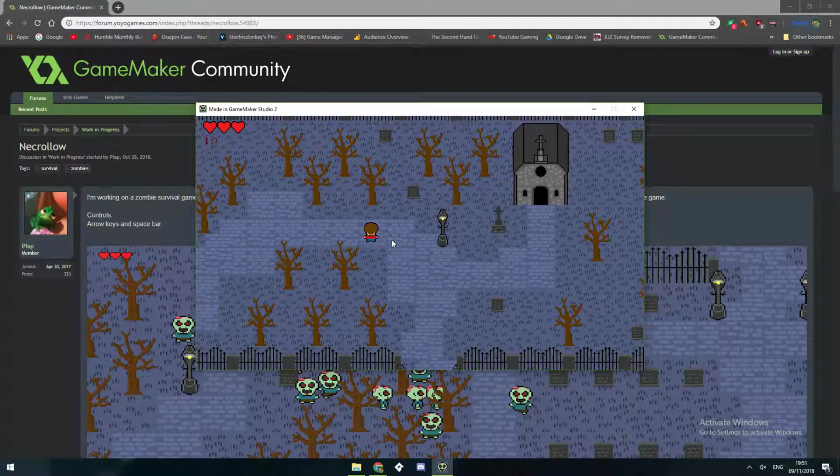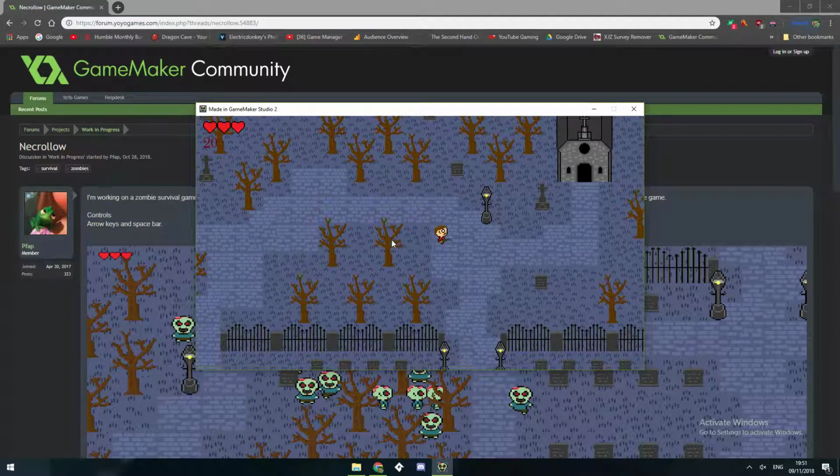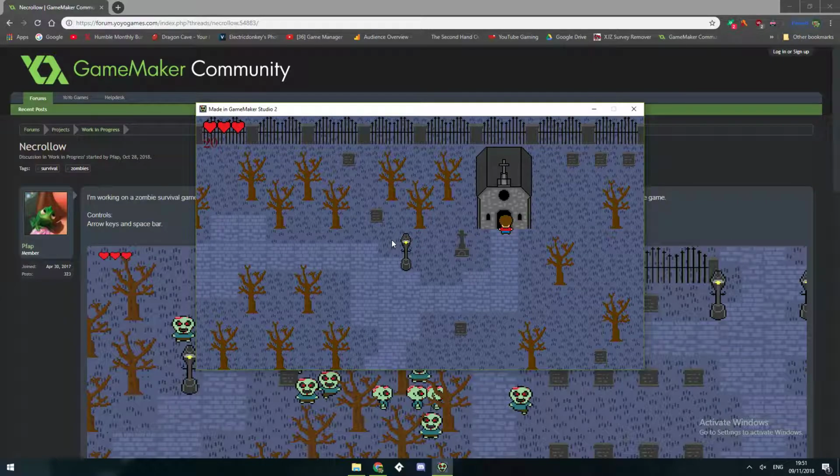I also think that at the moment the art looks quite nice. Just what I'm thinking. Yeah, the controls are a little bit weird. Can we go in this? We can't. That would be a nice thing to see. It looks like we can, but we can't.